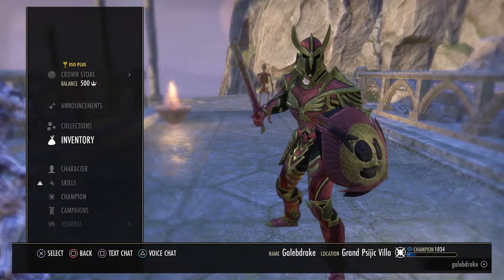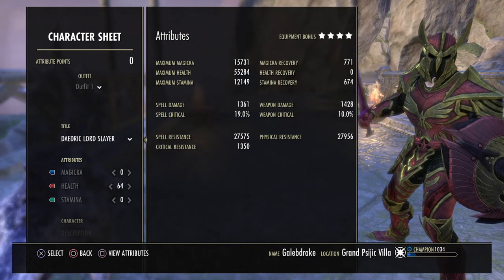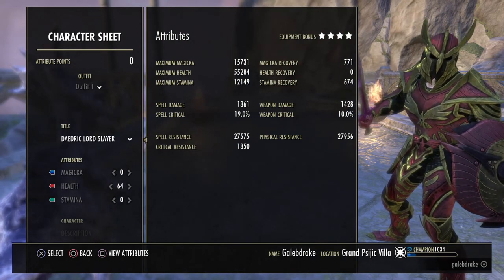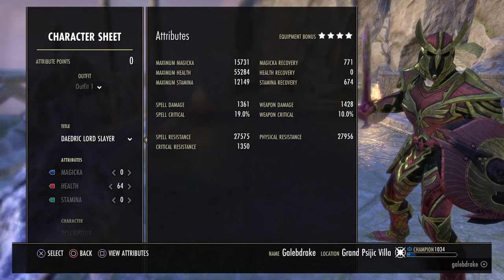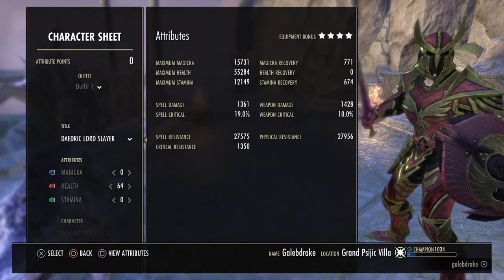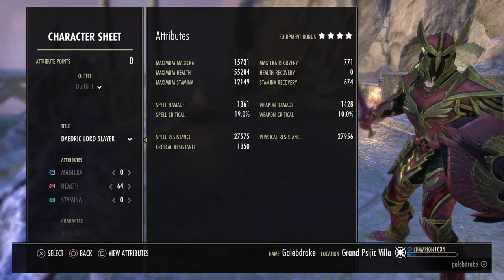Alright, so let's take a look through the build. We've got 55k max health, 15k magicka and 12k stamina. My physical and spell resistance is sitting at about 27k unbuffed. I will drop a Major Resolve skill as well, which will push it up to about 33k.